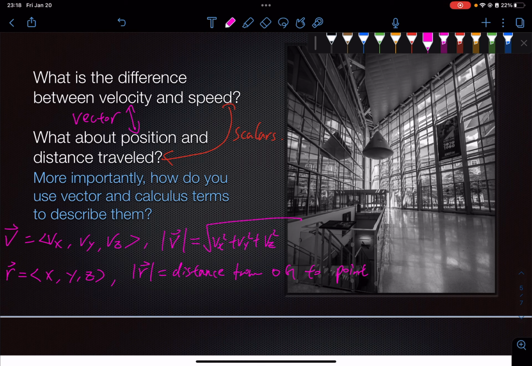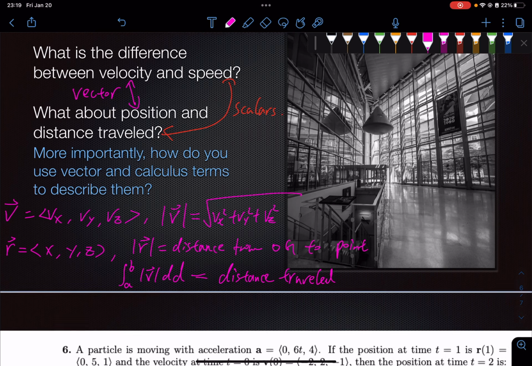But for distance traveled, we have to introduce this equation: integrating with respect to time from a to b, and we're going to incorporate our speed. This is the quantity of speed, so this is the distance traveled. These are two easy concepts people might get confused about, and I just showed you how you can use calculus to describe these two quantities.